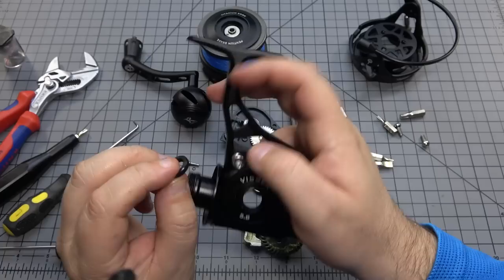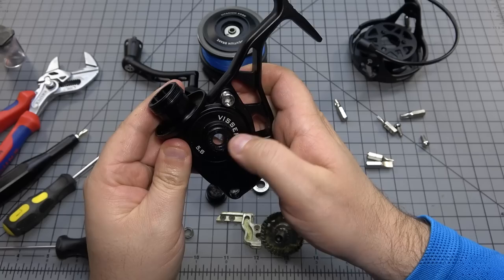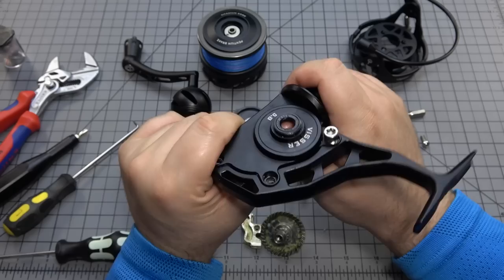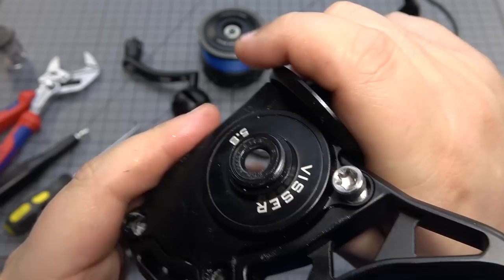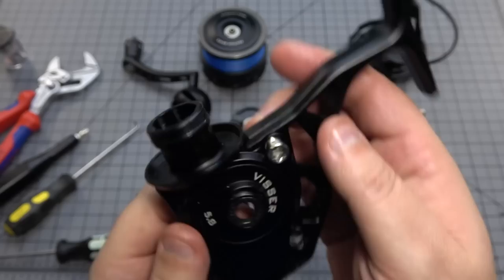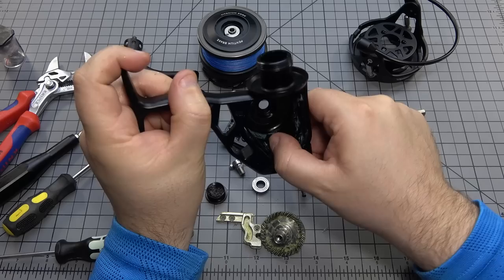Seals like this are nowhere near as free spinning and as loose as what you would find in a Shimano or a Penn. Nowhere near. These are much more restrictive. And for you guys wondering, you can see how this seal rolls inward. So when you're replacing the seal, this is what you want to see on the inside here. Very robust, very light, and yeah, we don't even need to remove these.